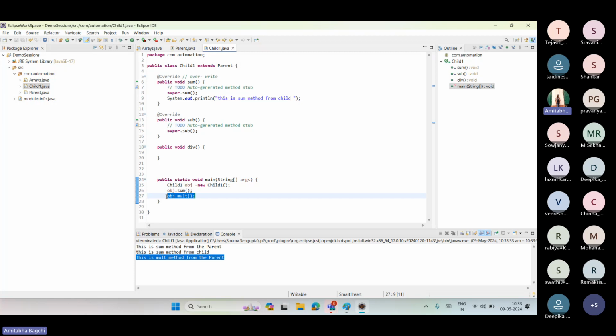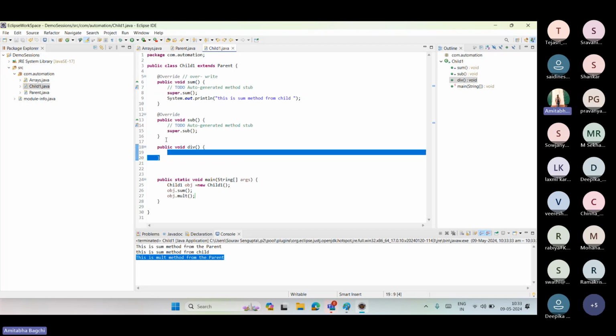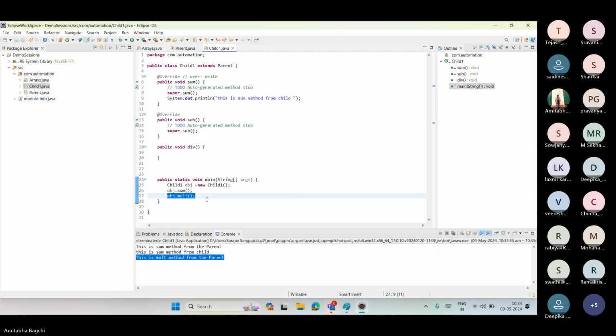Getting my point, right? I'll be calling the methods here with the override only when I need to change something inside them. I want to have a child implementation inside them. Or else, whatever I have, the parent can directly call it. I can call it from the parent. Like here, the mult method is not called in the child, correct? Yes. It is directly coming from the parent implementation, the parent class.